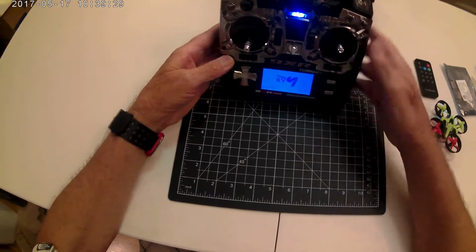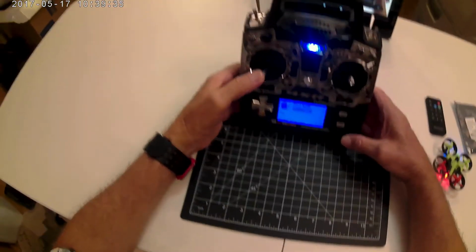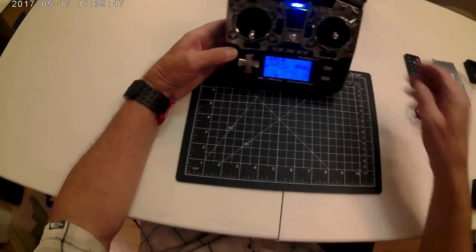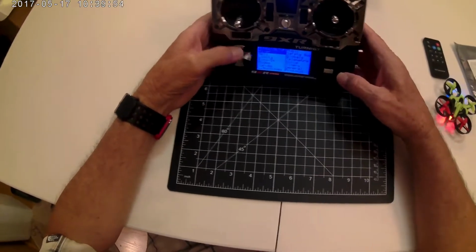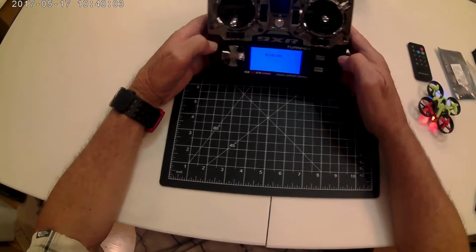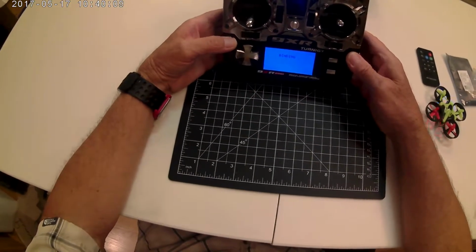We'll hit the transmitter. Welcome to VR Sky Dynamics. Switch warning. Return the switches to their default position. Okay, it should bind automatically at this point, but as you can see, it is not. So we shall once again jump into the menu, get the protocol menu, go to the bind selection and long press it. There is the bind, no binding.